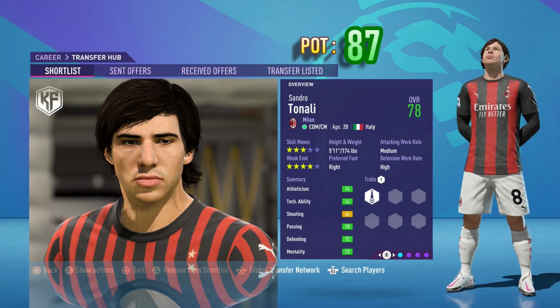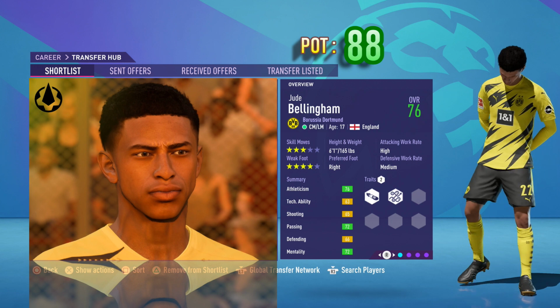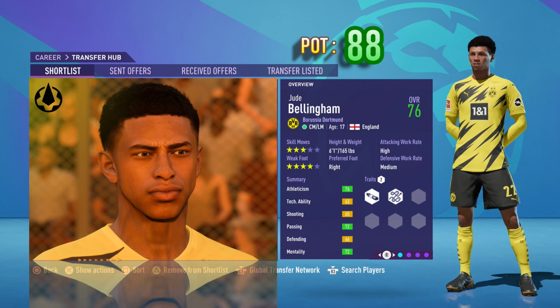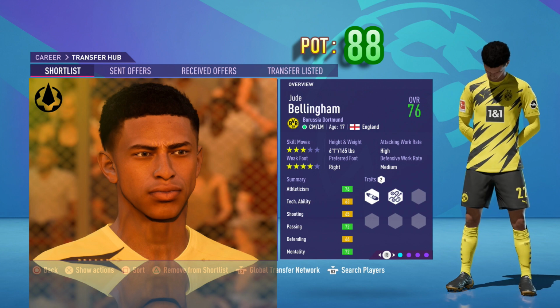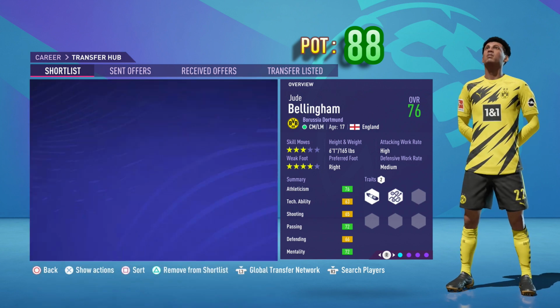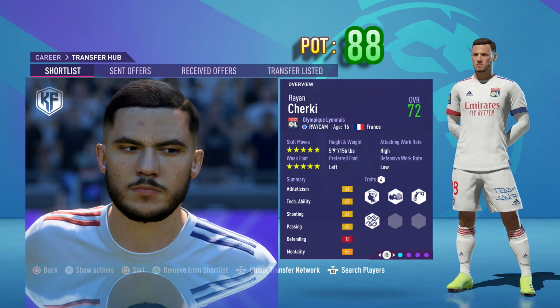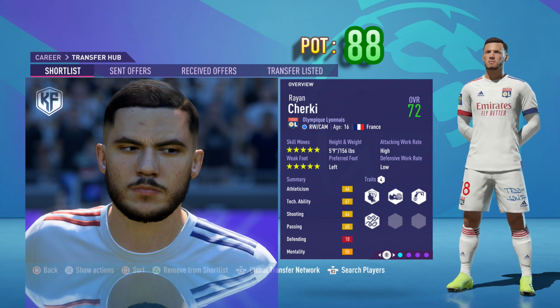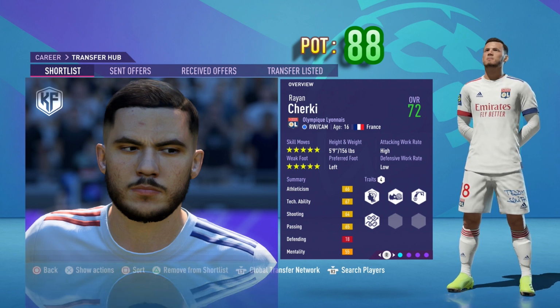An excellent debut season for Borussia Dortmund, who are also an EA partner club. Therefore, Jude Bellingham should get a face scan in FIFA 22. His current overall is 76, potential is 88. Another career mode wonderkid that burst onto the scene in FIFA 21 is the 5-star skill moves, 5-star weak foot Rayan Cherki from Lyon. 72 overall, potential of 88.